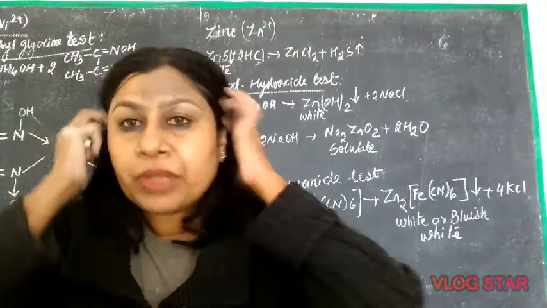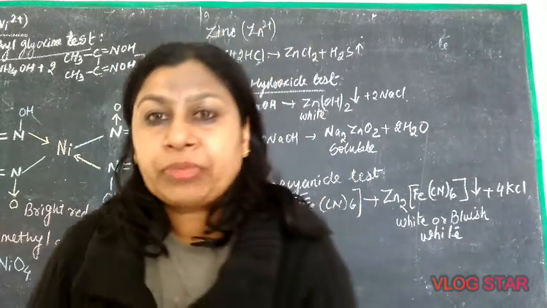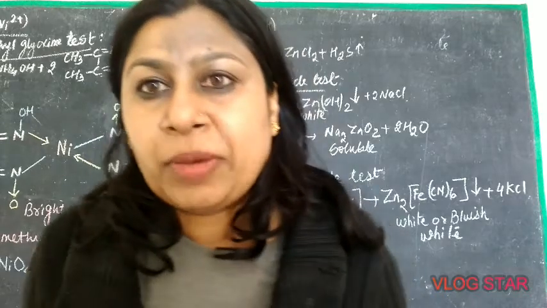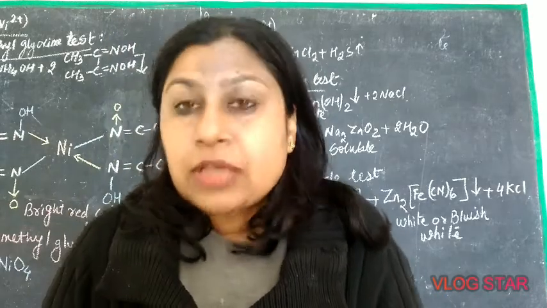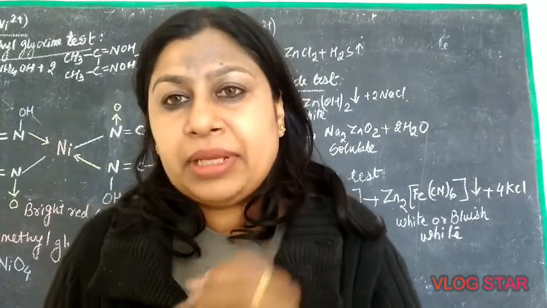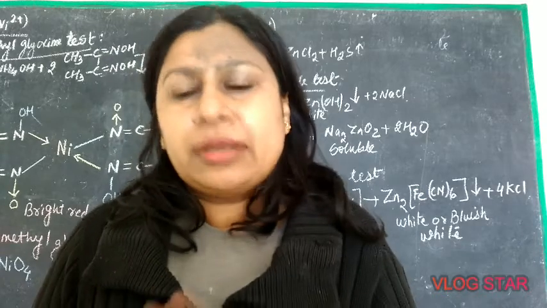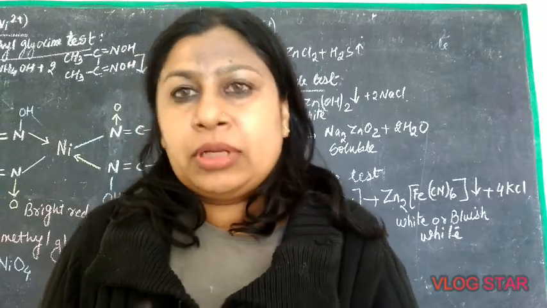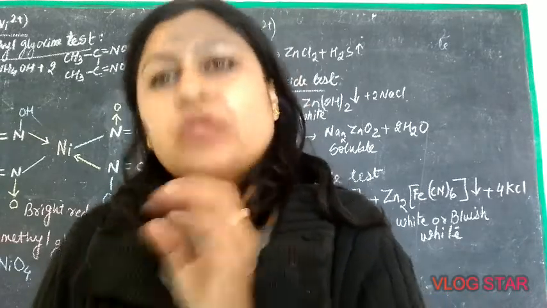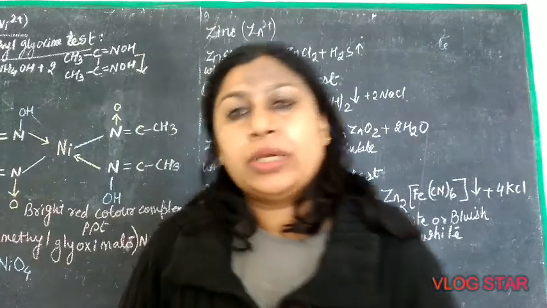So children, here we end up with the fourth group. Now only fifth and sixth group are left. So please go through it thoroughly. There are many reactions for them. Try to learn it. Gradually you will learn. Not in a day you are going to learn. Gradually try to learn it. Write it down again and again.